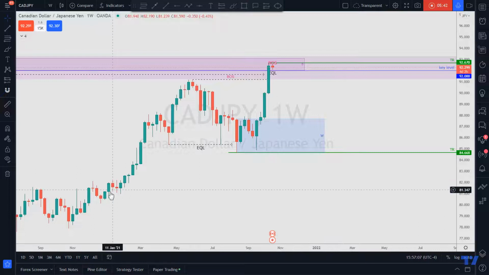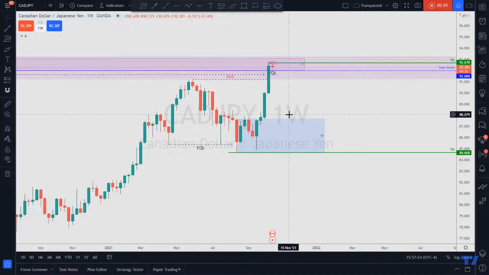Price continued with the bullish momentum. All right, making a higher low and pushing up for a higher high. What do we expect next? A higher low. That means a pullback, right? And after a break of structure, that's what you can expect.